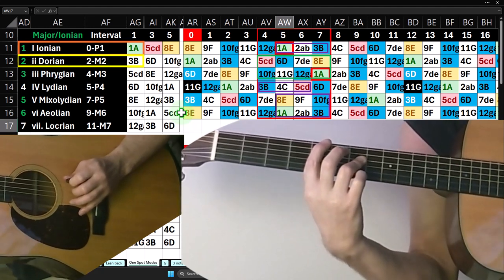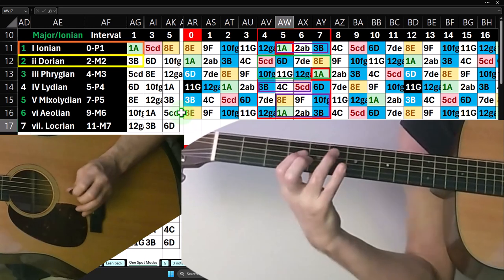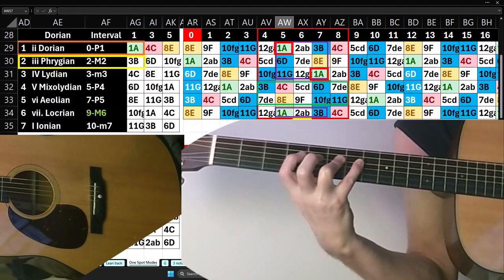Man, messed that up pretty badly. Let's see if I play through it. 1, 2, 3, 4, 5, 6, 7, 8. All right, you can't even get the major scale, idiot. What are you even doing here?